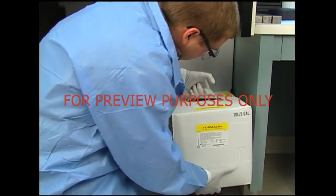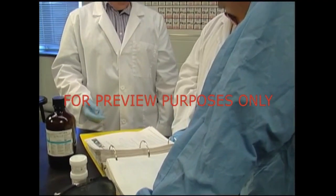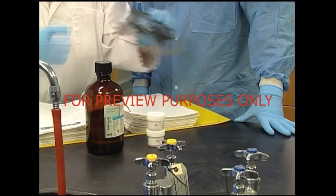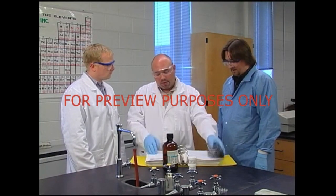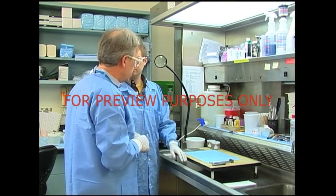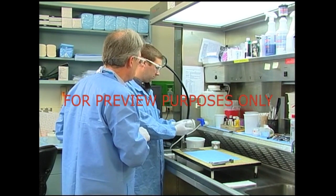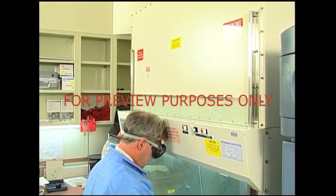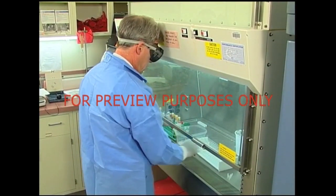Another important part of working safely with formaldehyde is following proper work practices. The safety data sheet is key — be sure to follow all of the recommended handling and storage procedures for the formaldehyde material you're using. It's also extremely important that you follow all of your lab's recommended procedures, as they may require special protective measures depending on the work you're doing. These practices and procedures have been set up for your benefit. Maintaining proper ventilation in your work area is one of the most important safe work practices. Use lab hoods and other ventilation devices to keep formaldehyde out of your breathing zone, and be sure you know how yours works and follow all rules for safe use.